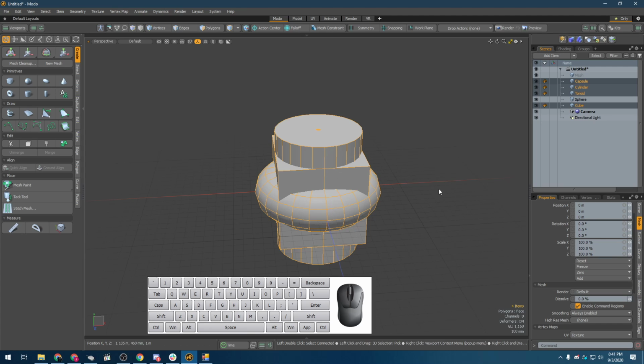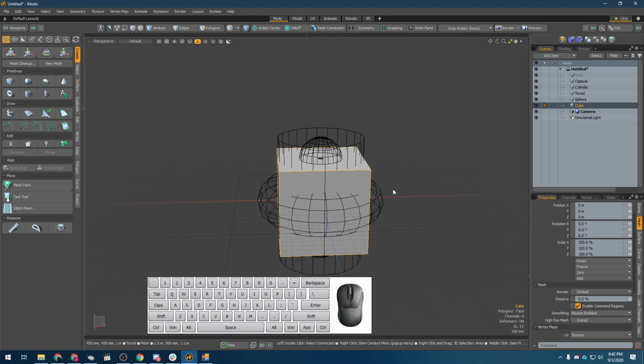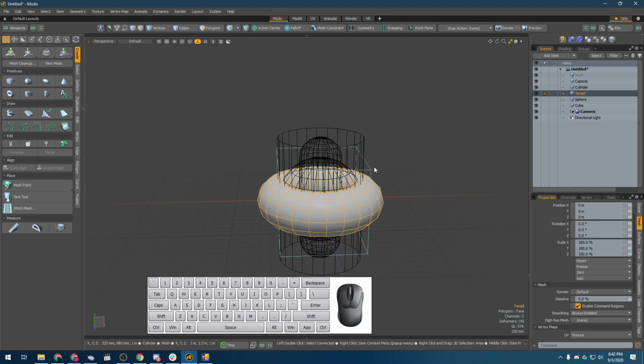But with them all being in the same place, there's not much I can do. Now, this brings up another important concept about MODO. Right now, I clicked outside, and you'll notice everything's highlighted, but nothing's selected. So you want to watch out for when you see the orange outline, right? Another way of looking at that is you can see what's highlighted in your scene menu.